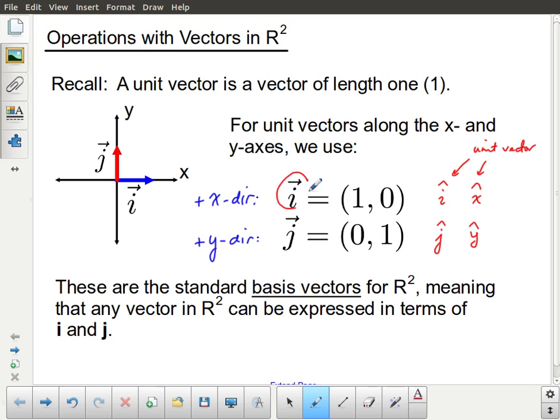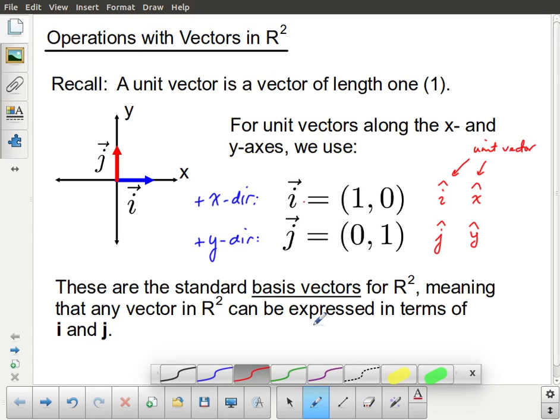We are going to be looking primarily at these notations. And if you were to use this hat notation, that's okay. I want you to avoid using this x hat and this y hat notation. That is used in some areas, but I'd rather we be consistent. So my preferred notation is going to be what we have here, which is the i and j vectors with the vector symbol above them.